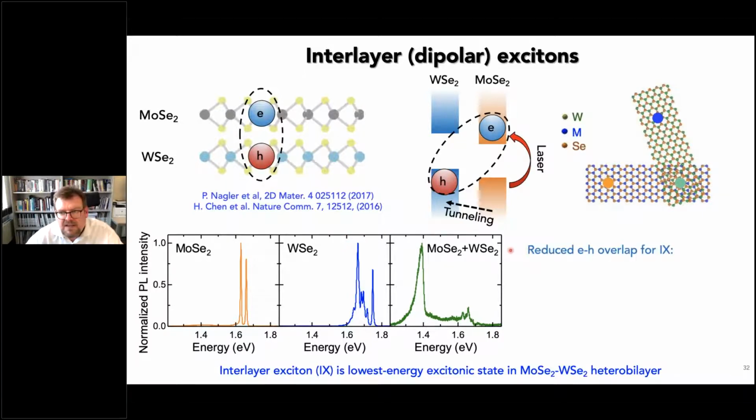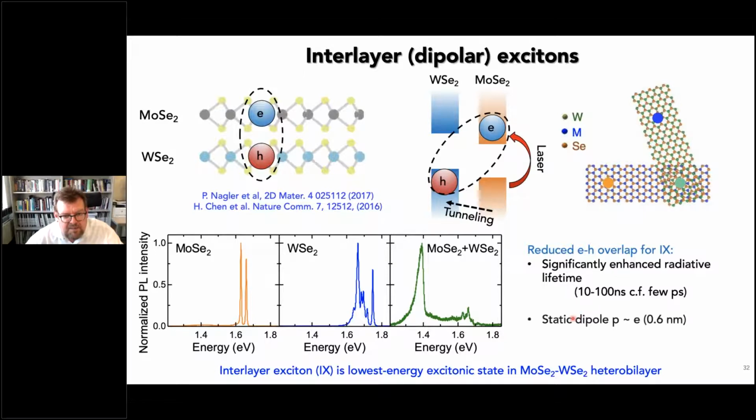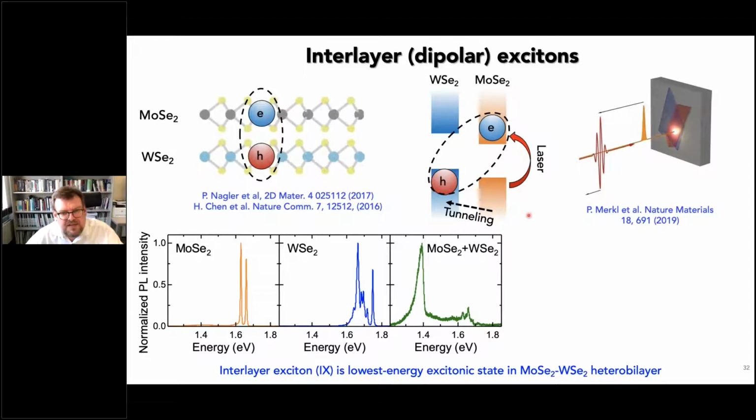each other. So just to summarize the properties, they have a longer lifetime, these interlayer excitons. So 10 to 100 nanoseconds compared with picoseconds. And they have rather a large static dipole moment, which means there's a repulsive interaction between them in these materials. So they have time to thermalize, to cool down, lower their kinetic energy, and then you can start to see correlation effects.